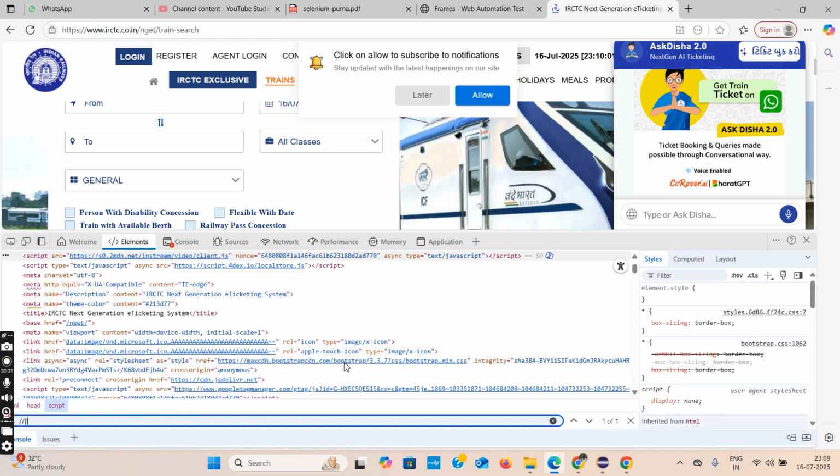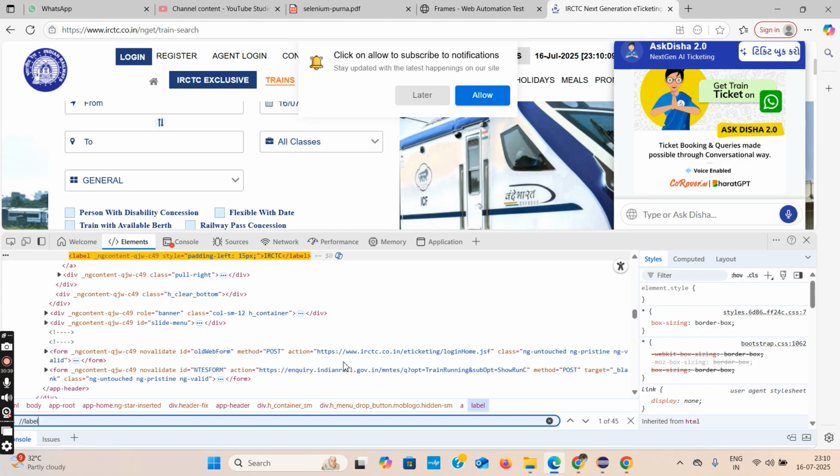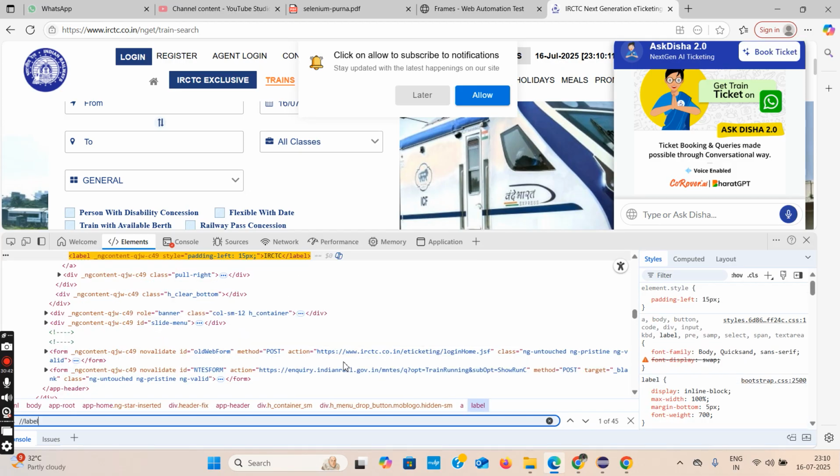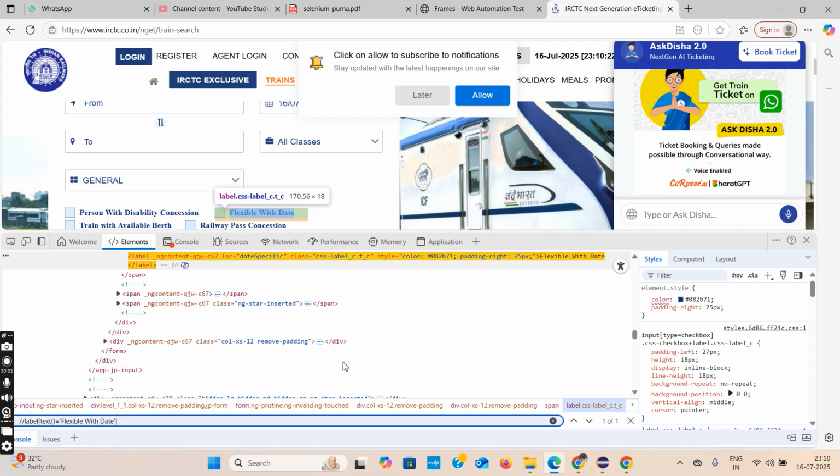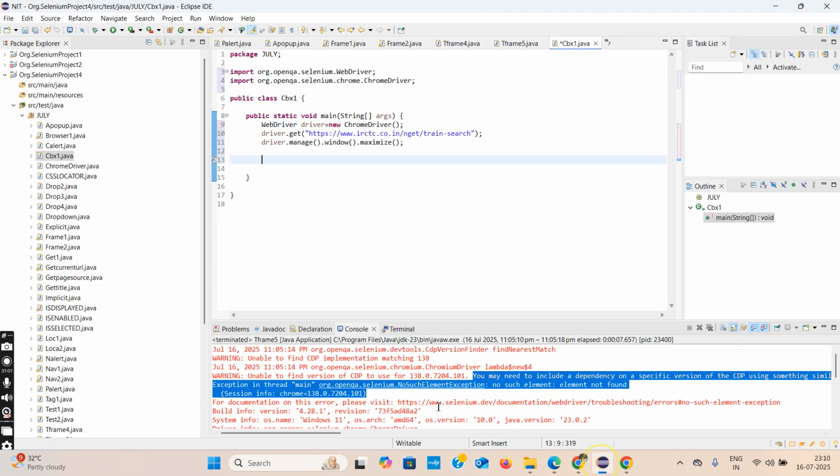Okay, and the label is one, label, braces, text equal to single quotes. So flexible with date. It is selected or not? Label is selected.